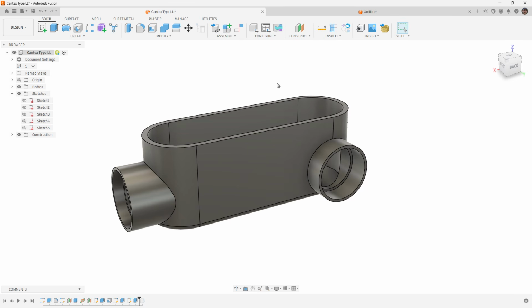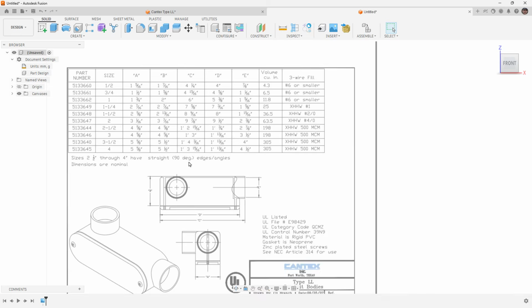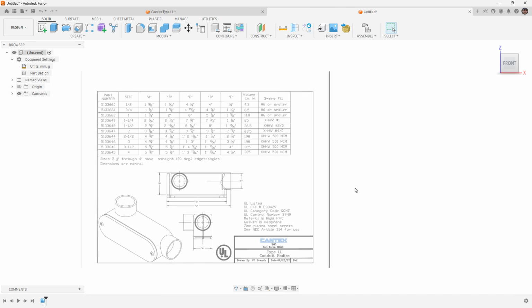And in Plasticity, we're really looking more at a direct modeling approach where we can use numerical inputs. We did make the body the right size. We do have the ports that are the right size. But at the end of the day, what we're really doing is we're creating a direct model where we don't have that same history. It gives us a little bit of freedom in terms of what we can and can't do for geometry. We can create some pretty complex shapes that otherwise would be a little bit difficult for us to do in Fusion.